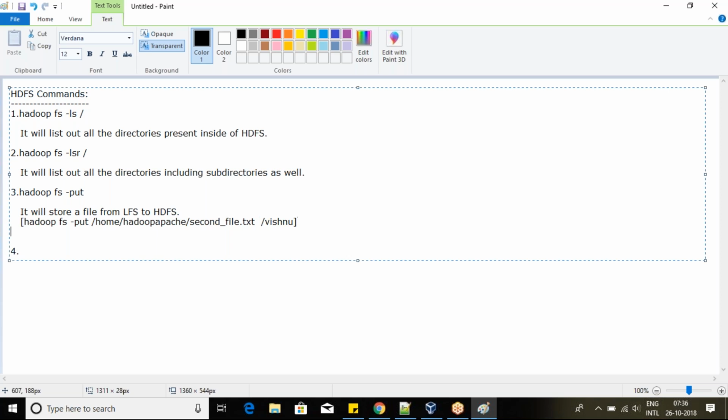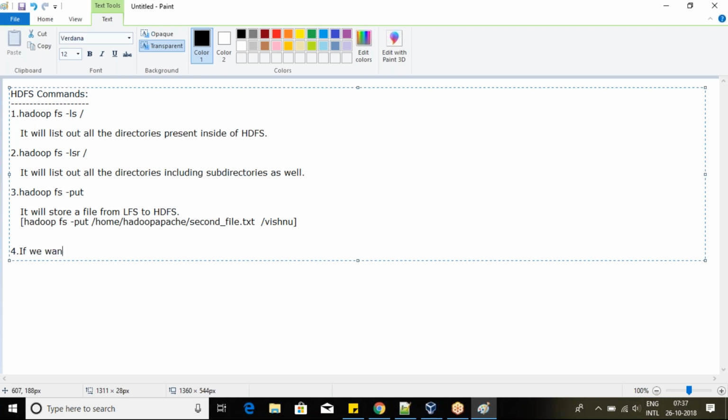Same way, if you want to store multiple files, we have created two more files: second_file1.txt and second_file2.txt.